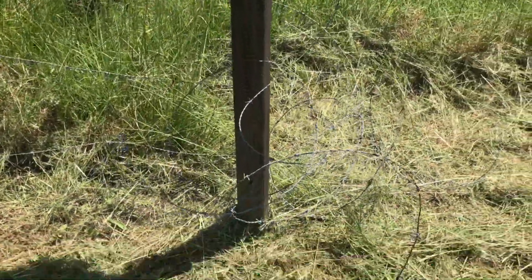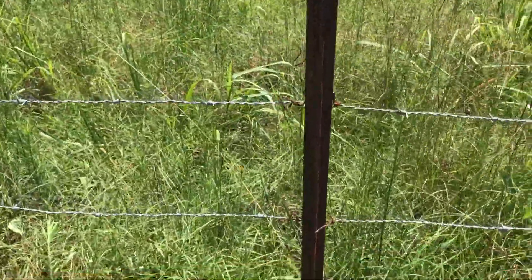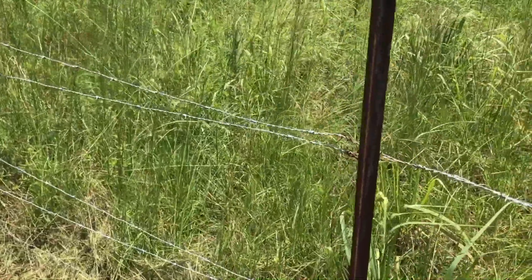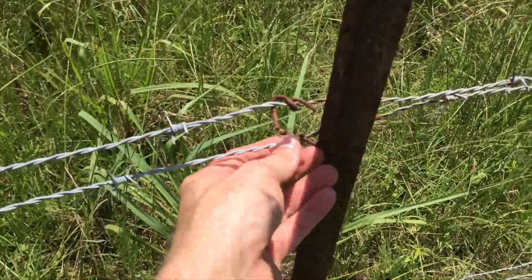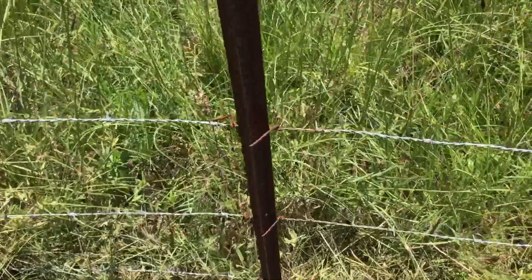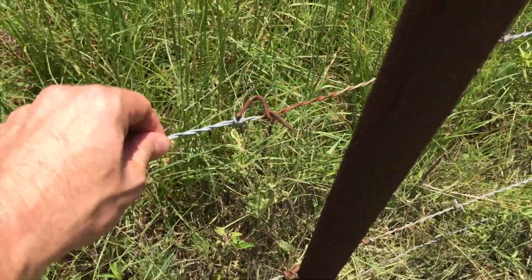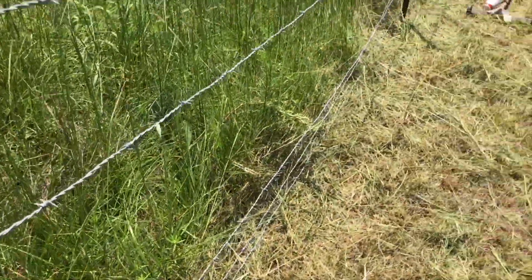When you start removing the barbed wire, the easiest way to do so is take some large bolt cutters. I like to call them a master key sometimes — obviously you can open any lock with those. But these little metal clips that hold the barbed wire to the T-post, a lot of times they're rusty and they've been twisted around there and they can be a little bit dangerous getting them on and off. The easiest way to deal with it is just to grab the bolt cutters and snip the actual little clip there and you can leave it still mostly attached. Sometimes it does fall off.